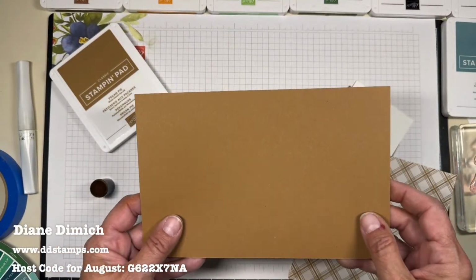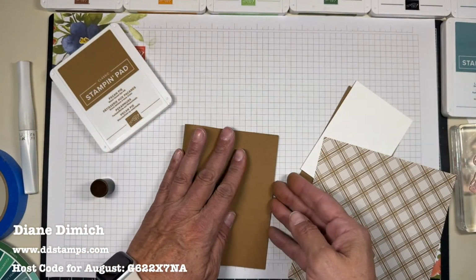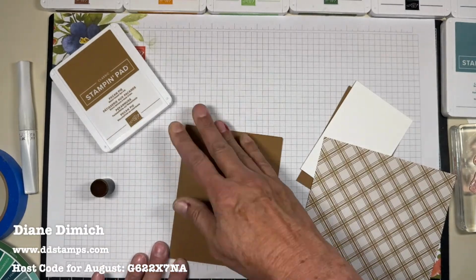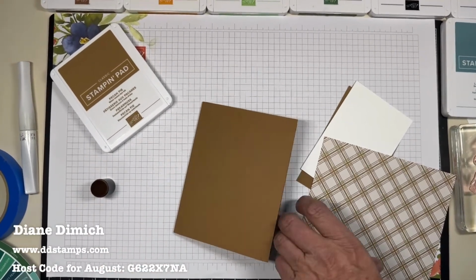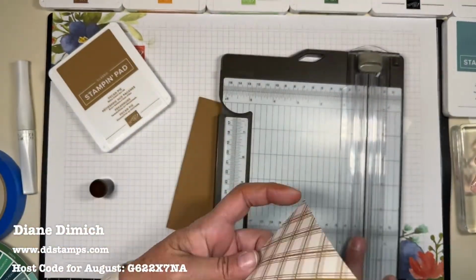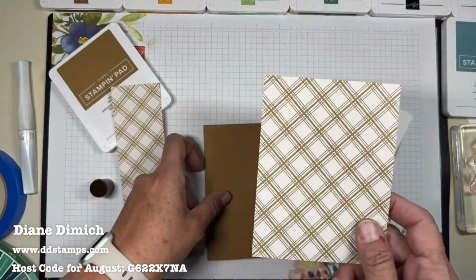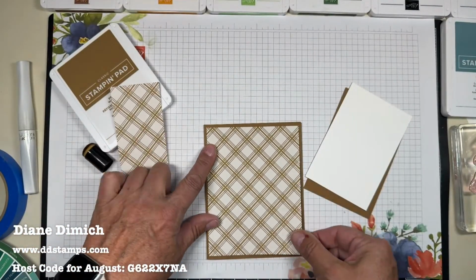This was a piece of 8.5 by 11 that I cut in half, and I fold in half, which gives me my basic card size. I'm going to take that piece of Designer Series paper. It has pumpkins on the back, and we're only going to use the front. I'm just going to cut this down to 4 by 5.25. My basic card front is 4.25 by 5.5, and if I cut them down to 4 by 5.25, it gives me a nice border around my edge.